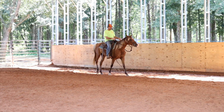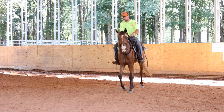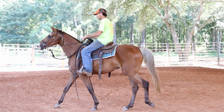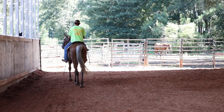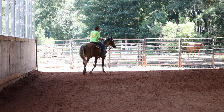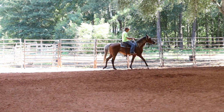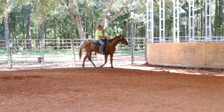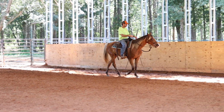We really haven't done much to develop the gait. We wanted a relaxed horse that would go in a straight line, steer, and have some rhythm first. That's what we always want to start with, correctness. We're not a big fan of getting on a horse and walk, trot, and lope the first ride. I know a lot of people do it that way, and there's nothing wrong with it. A lot of good trainers do it that way. We just want to develop correctness, and we'll speed up as we get the correctness. And she is developing into a nice horse.